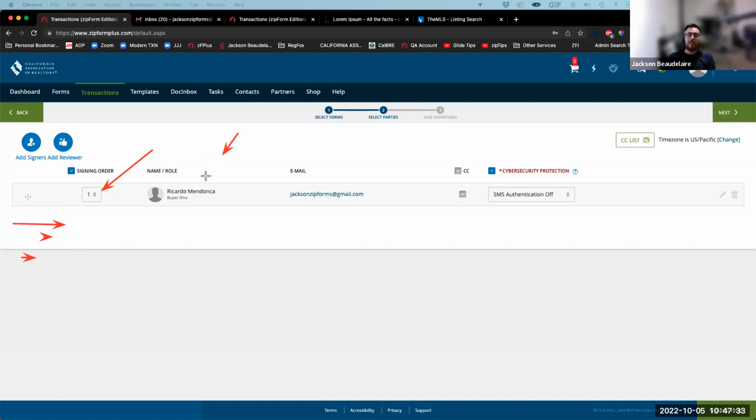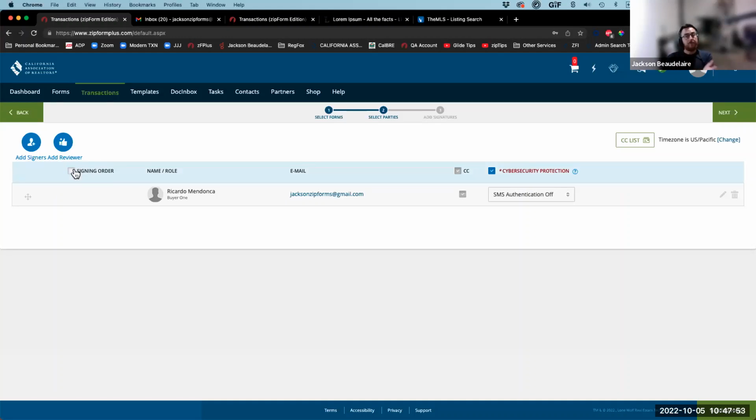Once they completely signed their part of it, then the next person will get it. And then once they've completely signed it, then the next person in the order will get it. There's nothing wrong with everybody getting the packet at the same time. It really just comes down to a preference, right? Or you can just completely turn the signing order off and not have to worry about it. These are options too for you, okay?